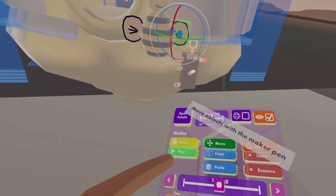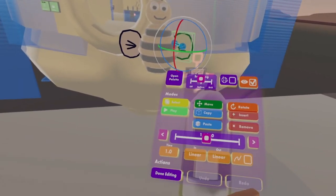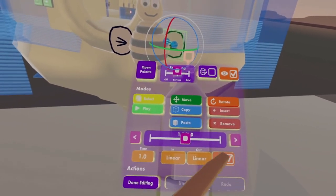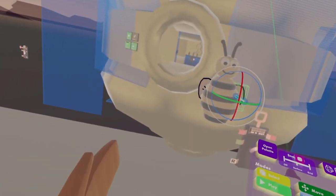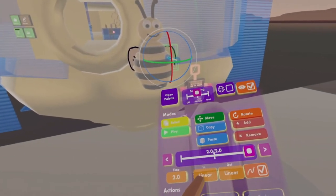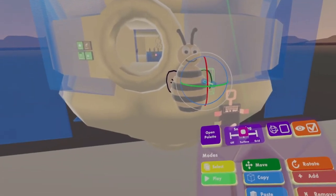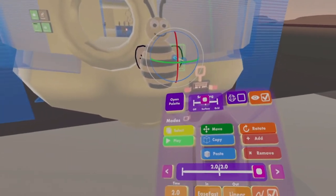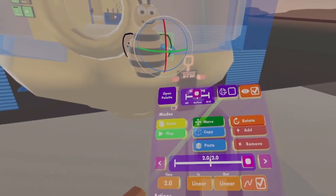So now that I did this very simple open and shut of his wings, there's a few other things that are important to know on this menu. The first is I want to make sure that this box here is checked with the curvy line. It's basically saying instead of having a rigid movement, it's more of a smooth animation. I want to make sure that my in and out are linear. That means that the speed of the animation is consistent throughout. If I were to hit ease, it might be a little bit slower. Ease fast, it'll be slower, and then a faster movement towards the end of the frame. In this case, I want it to be linear.